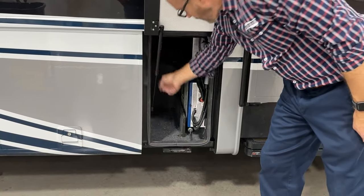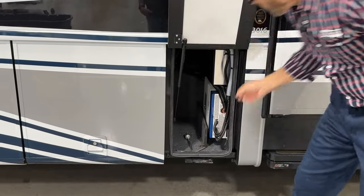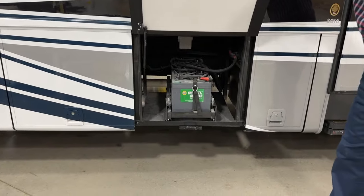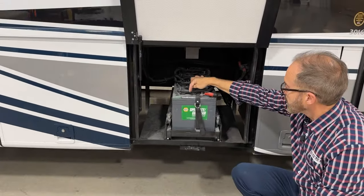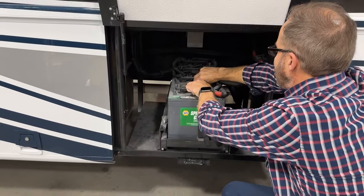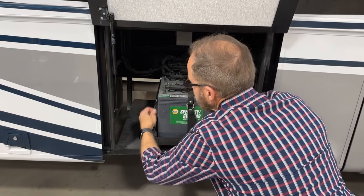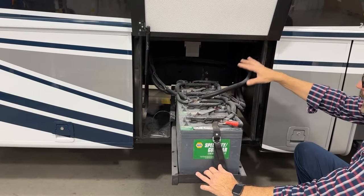Our light here. Our wrench for our wheels. Our next door back is our house batteries. The house batteries need to be serviced — as we showed you earlier, these caps can be loosened, we can lift and pull them up, and check our fluid level. If we need to do more service to the rear batteries, we can lift our pins up and slide the tray all the way out and service the batteries in the back. If you disconnect a battery and don't remember where the wiring went, look straight back — we put a schematic there for you so you don't have to guess. Make sure that you rewire the batteries exactly like you removed them.